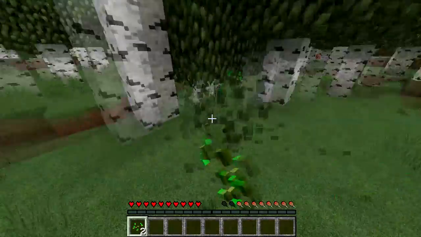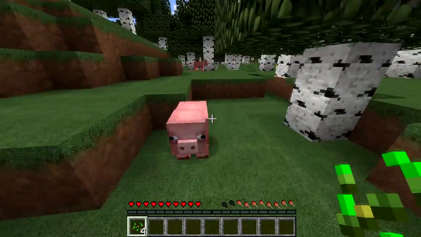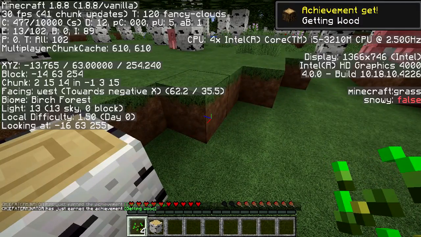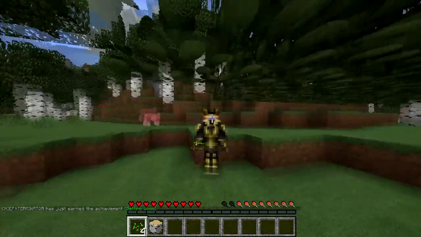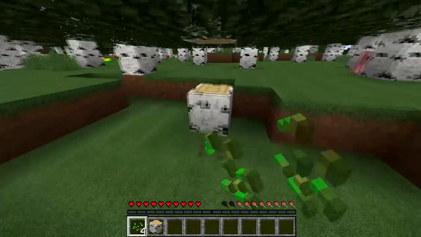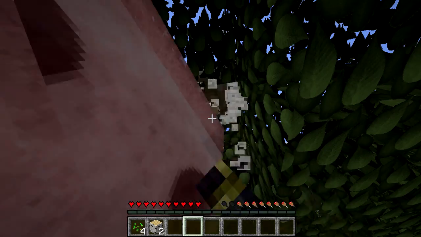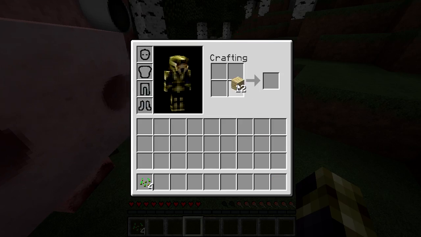Okay. So collect seeds, and sorry little piggies, but you know what? No. Alright. Got inventory. Let's punch some wood. Alright. Yeah. As you can see, I have my Master Chief skin right here. So my fist looks a little different. And we're gonna collect some wood and seeds and make a nice little house. Hello, pig. After we make a sword.